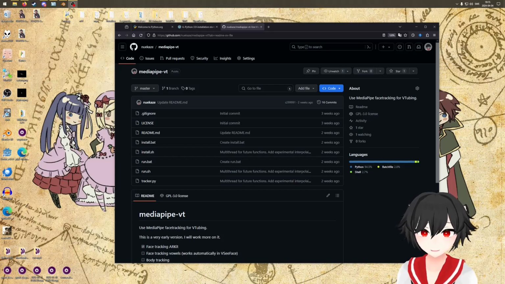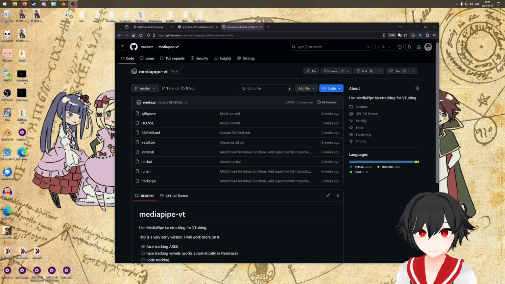So what it does is that if you have an iPhone or Android, you can get ARKit blend shapes using something like VTube Studio, iFacial mocap, or Meowface. However, with this Mediapipe thing, you can get it with a webcam as well.